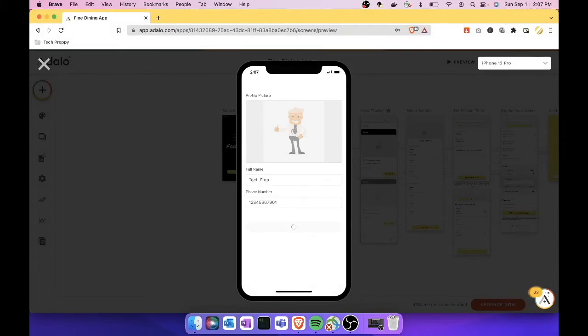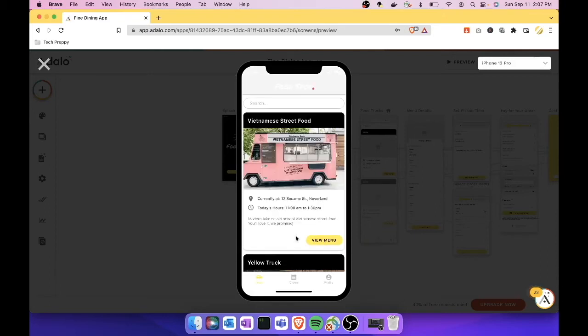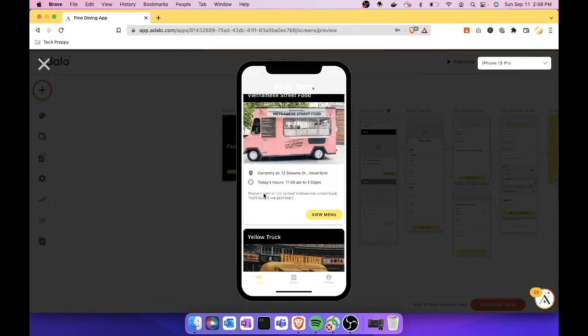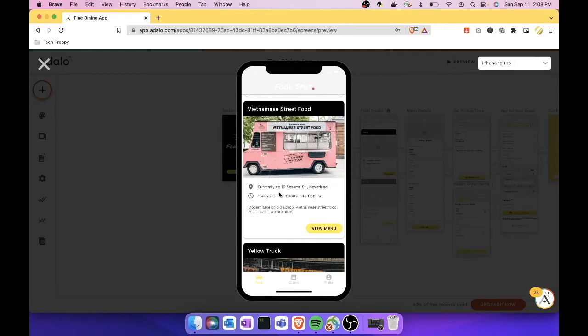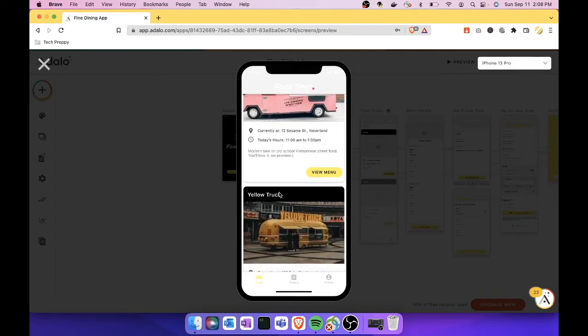Let's say tech preppy. Then for the phone number, we can leave it as it is, or you can enter any valid number here. All right, and then there's a create user button here. You just click it. There you go. We successfully logged in to our application. Data here like this Vietnamese street food, yellow truck, these are all in the database.